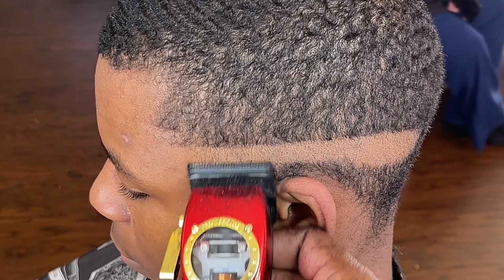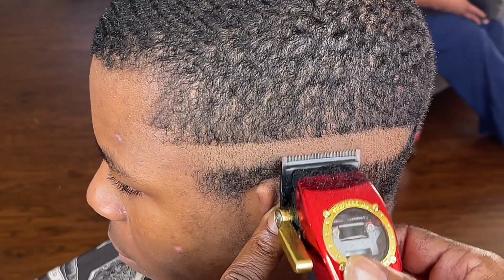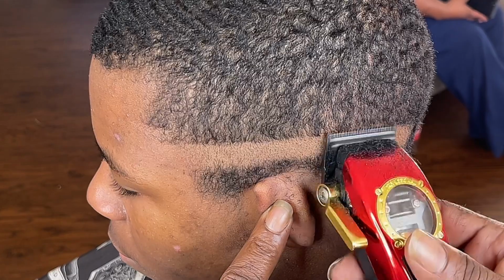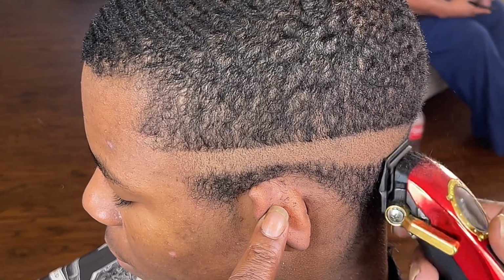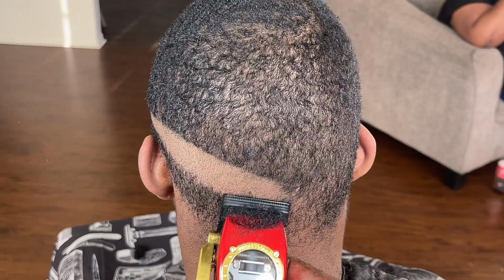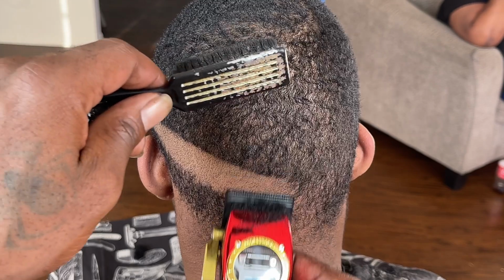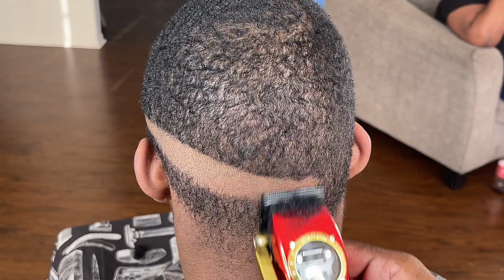But yeah, just make sure your work is clean, and make sure you have a clean platform to work on, because you don't want to start no haircut off messy. I mean, look at it. Make sure everything is neat, because like I always used to say back in the day when I first started cutting, if you start a haircut off neat, it will end neat. So let's just get this done until we get to the next step.